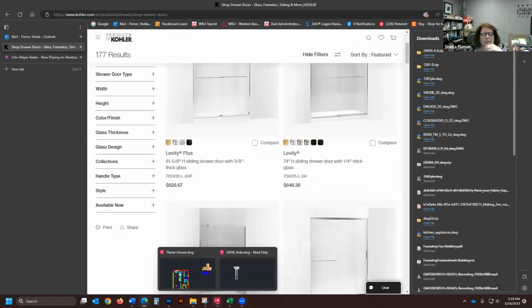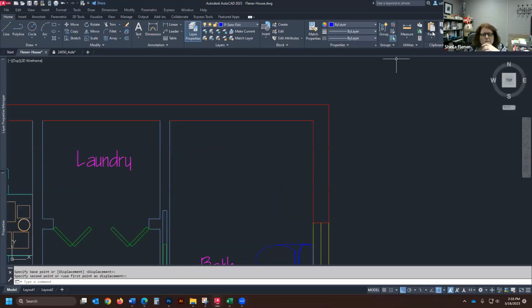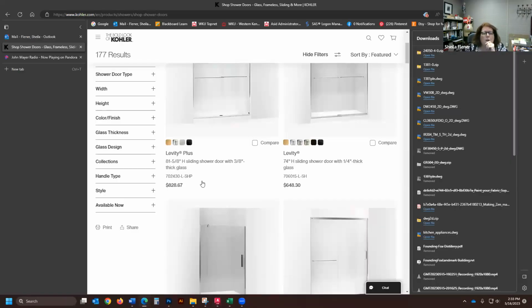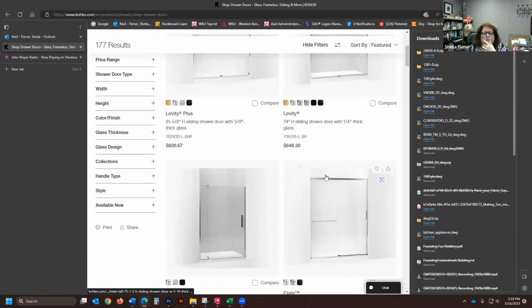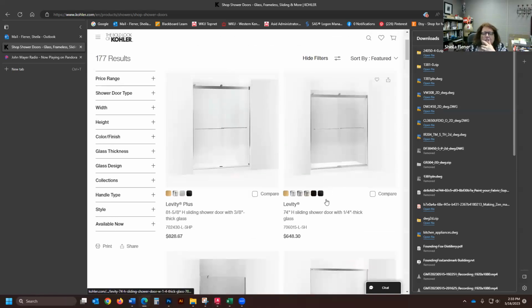Okay, so the measurement of our bathroom, we do distance. From this corner to this corner is 6 foot. So we need a 6 foot. Let's see, let's look at this one here.